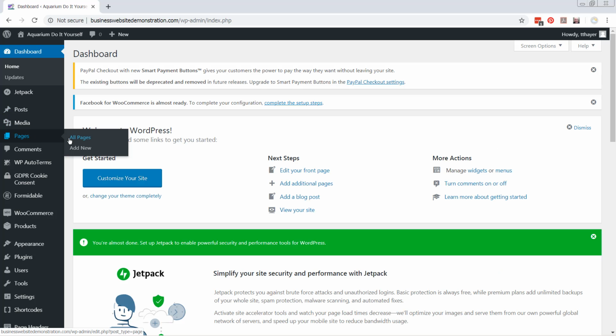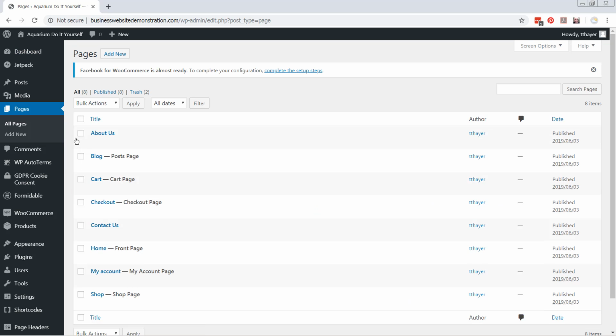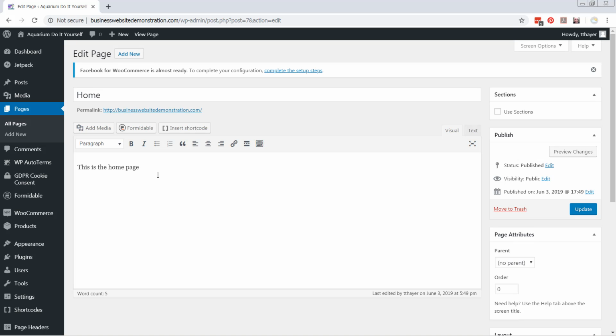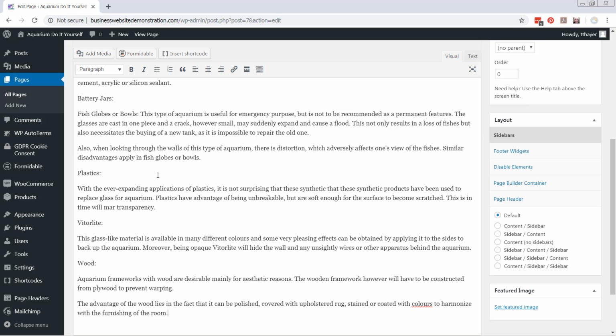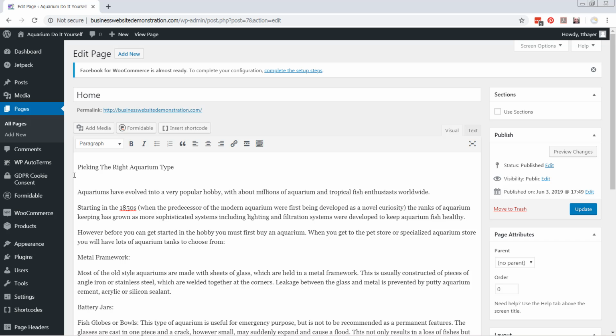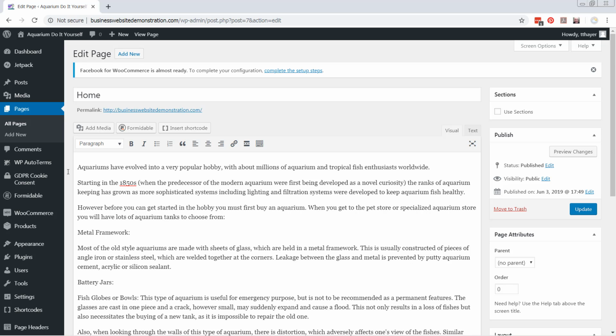I'm going to go to pages, all pages here. And if you remember, we created a home page, okay, right here. So I'm simply going to go into here, and I'm going to do a couple of things. First thing I'm going to do is paste in my actual page. I'm going to take the title of the article that I created, and it's going to become the name of the home page.